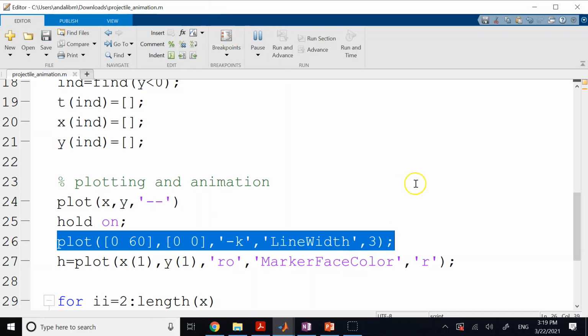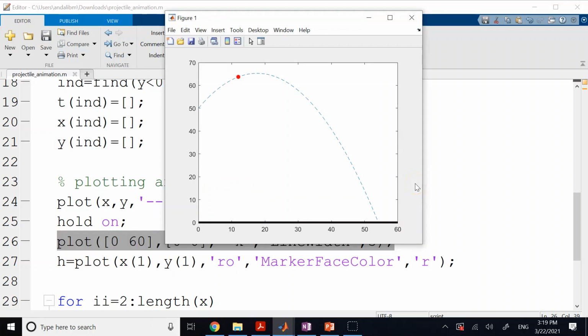So now look. Here. Do you see the black line? So it makes it a little bit more realistic. And I can make a lot more if I want, right? I can do a lot more. I can add probably some picture here that represents like a cannon or something, right? It's just up to you how to add some shapes. And there are so many commands in MATLAB for creating shapes. Really? Yes. I can show you some.